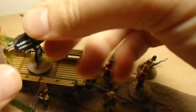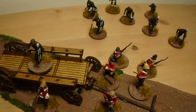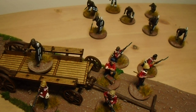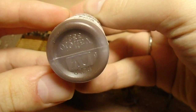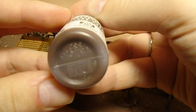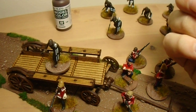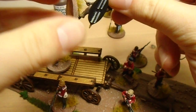Now, if I get the paints I used up for you. I know a few of you have been asking. The basis of the painting method I use for the Perry plastic Zulus is, well, chocolate brown. It's one heck of a colour. I also use it for the base colour of my rifle grain, because it's a dark brown. I've nearly come to an end of that, and I've only had it for a few months. But to be fair, I've done a summer of painting Zulus with it, so it's lasted me.